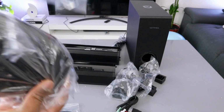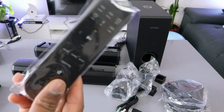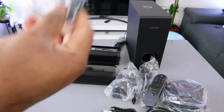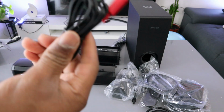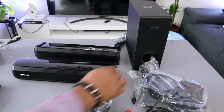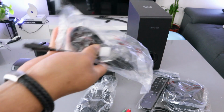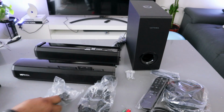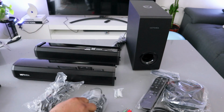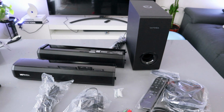Yeah, we got two bays for you to stand the soundbar. Remote control included. HDMI cable, optical cable, stereo RCA 3.5 millimeter audio cable. You also have a 4-pin cable for soundbar connection. Screws, the power cable, and the two soundbars, the detachable one and the subwoofer. These are the stuff that is included in the packaging.